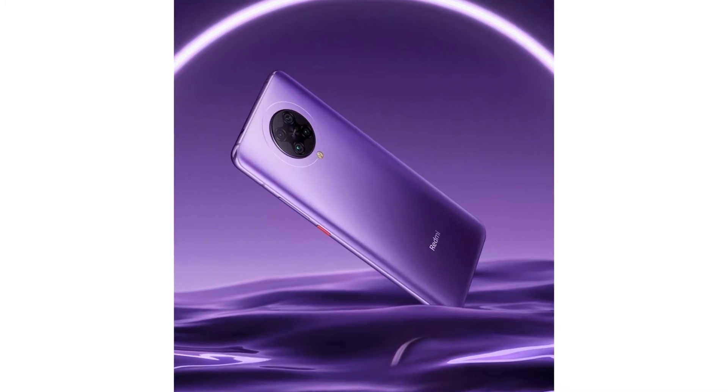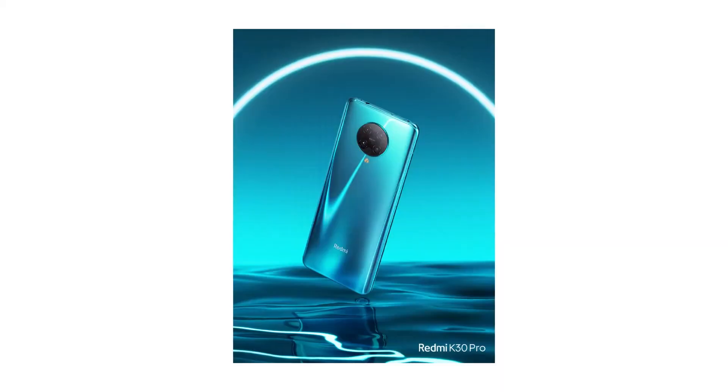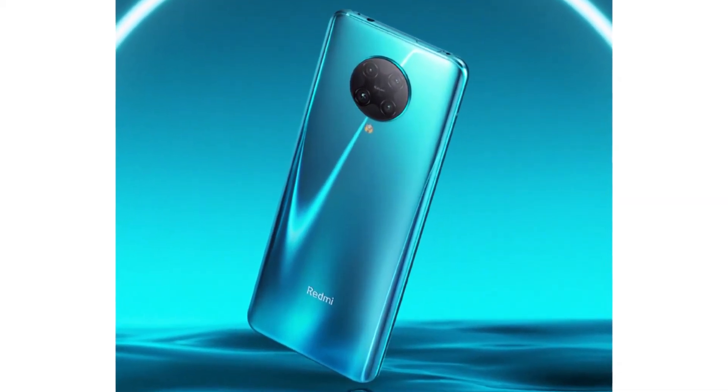In terms of design, as you can see, the design is actually really good and I would say the design must be the best upgrade that I've seen. We have this quad camera setup in a circular bump and at the bottom of that we have an LED flash. The overall form factor seems to be really minimalistic and it has curved edges, so while holding the phone it's going to feel really great.